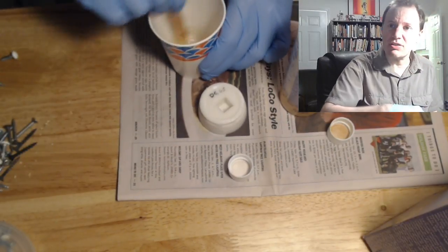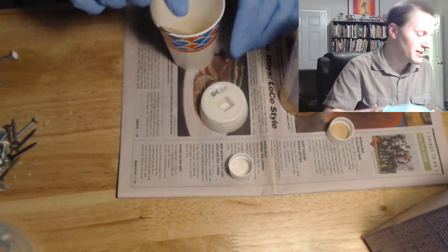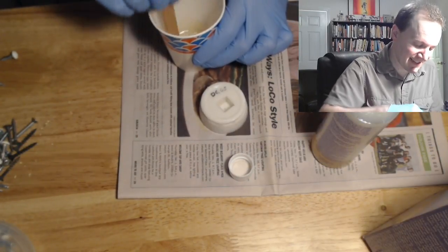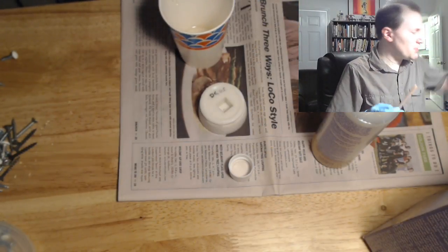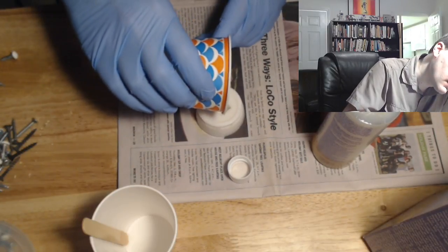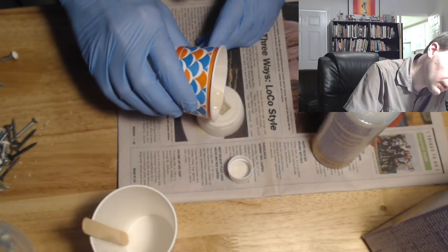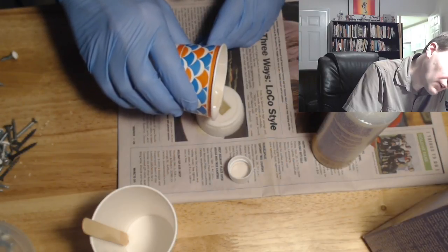Actually slightly yellowish in the cup, as you can see. As I recall, it dries clear, which is one of those weird things about these mixing resins. Okay. And I'll put my remainders in the other cup, just for safekeeping. I'm just going to pour this very slowly into my mold, very slowly. Any extra I'll have to toss, unfortunately.